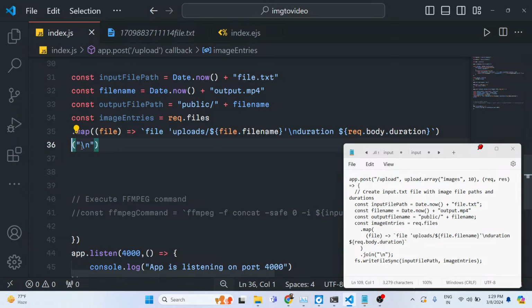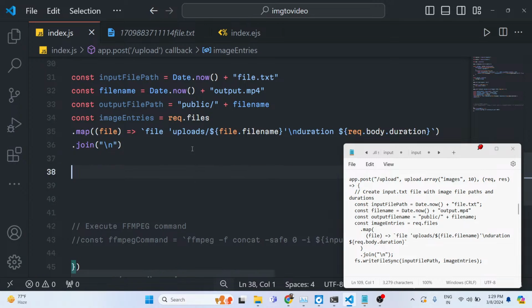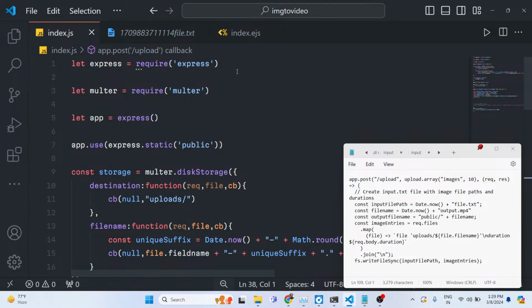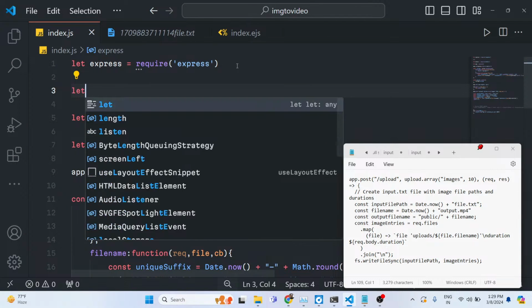So after this we can basically create this file. So we can use the file system module right here at the top. So we can require the file system module.